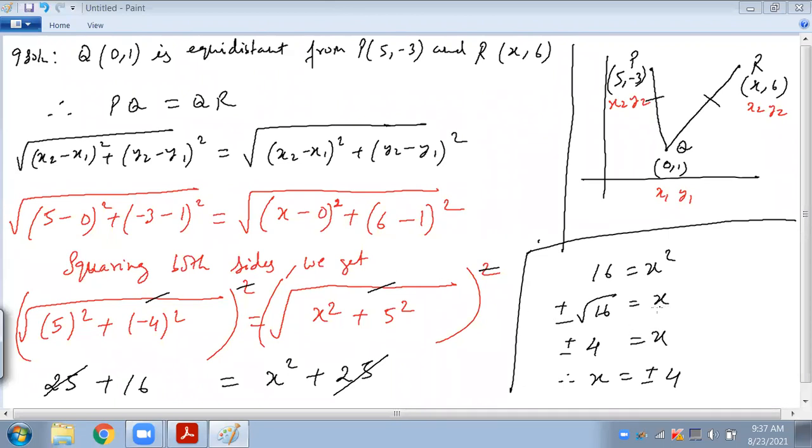To remove the square, we take the root. And in algebra and coordinate geometry, if we take the root, we have to put plus and minus. For those who didn't understand, this is something I have repeated many times in the class. In algebra and in coordinates, if you take the root, you have to take plus or minus, because both values are possible.